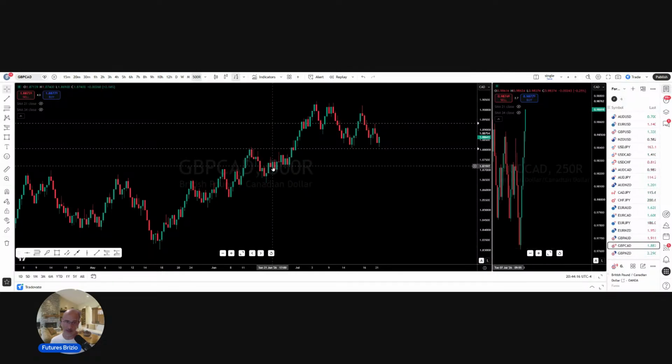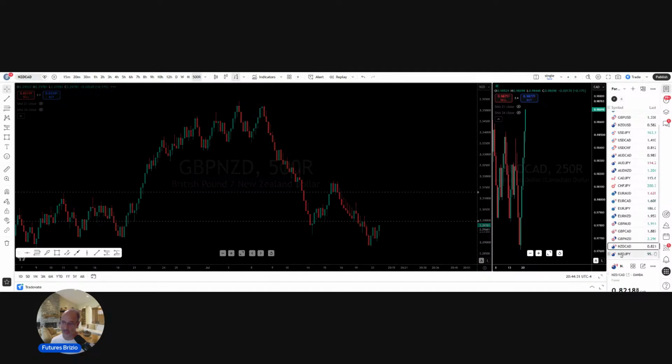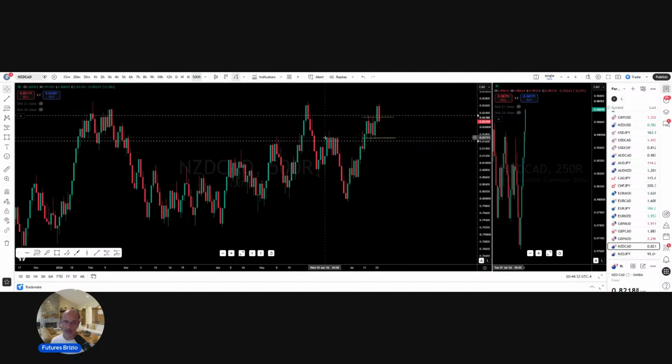We did have a couple little small ones, but these are not perfect. I don't know if I would have taken these. Pound New Zealand. Here's one here to the upside. Now, we did have a larger downtrend going, but there was a temporary long position here if you decided to take it. We had one here. 1, 2, 3, 4, 6 candle set. New down move. Here's one here to the upside. 4 candle set. Breakout. Here's another one.